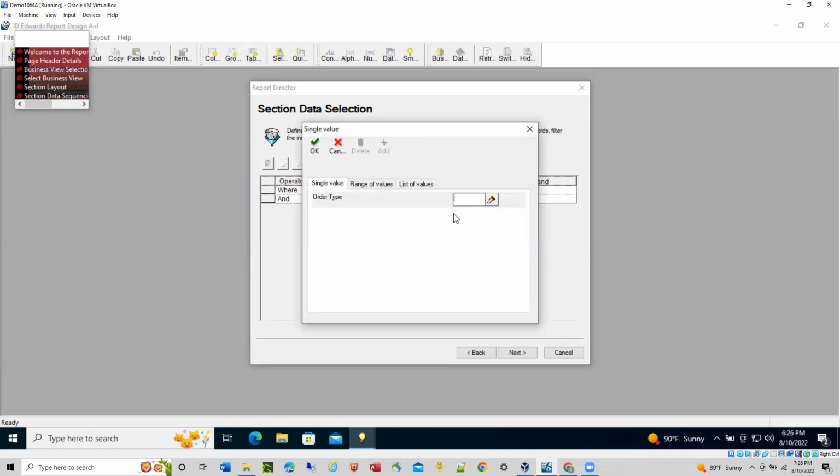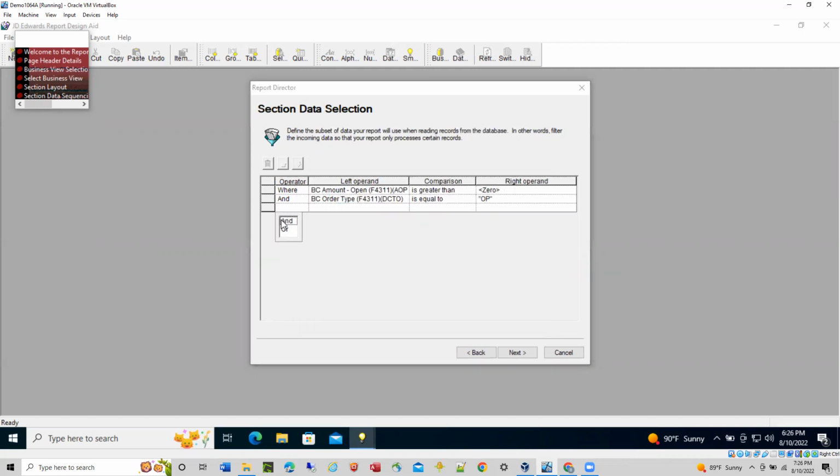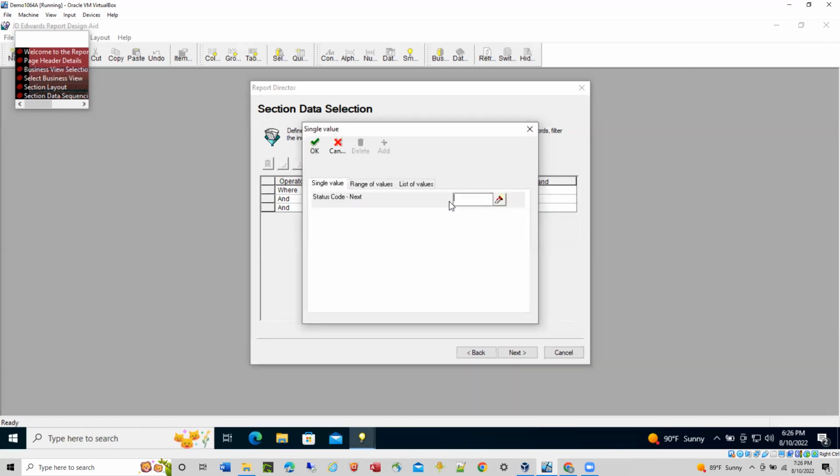I'm just going to type in OP on single value. Okay. And status code next is not equal to 999.